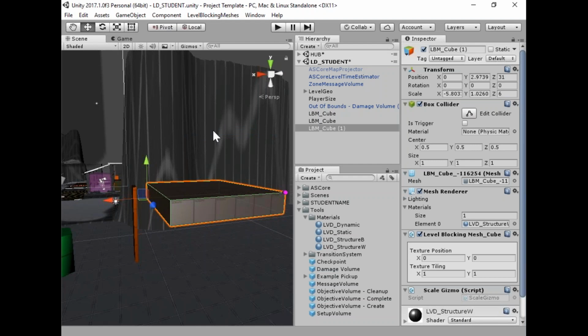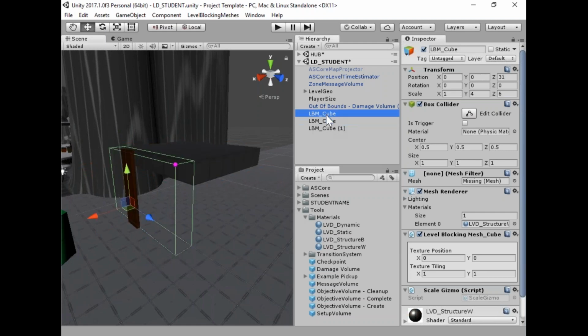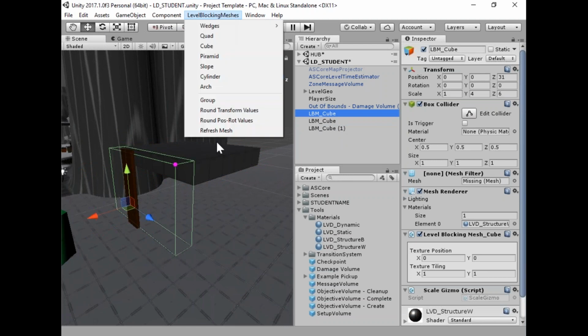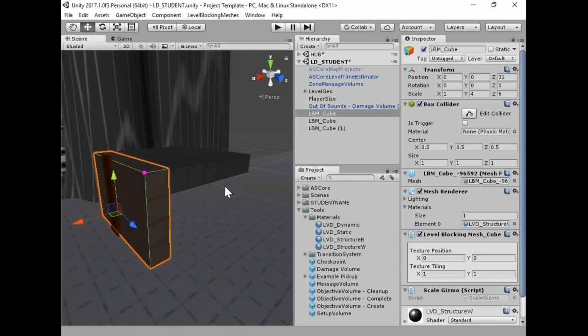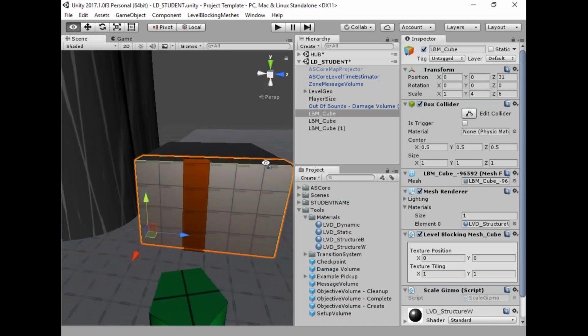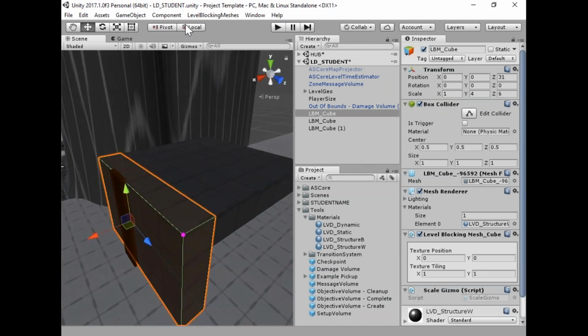but it's removed the old one. The old one technically still exists, we just don't see the mesh for it. So if you select that object, you can then refresh this while it's selected to come back. There's something else I'll show you right after this that will help if you have lots of these objects. So there's the ceiling I'm going to climb up to, the ladder that I'm going to climb.